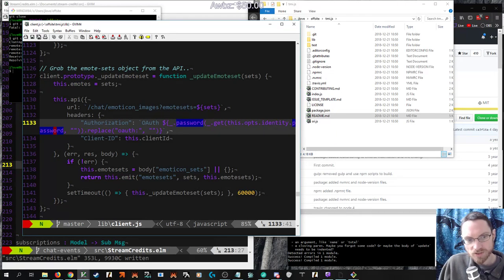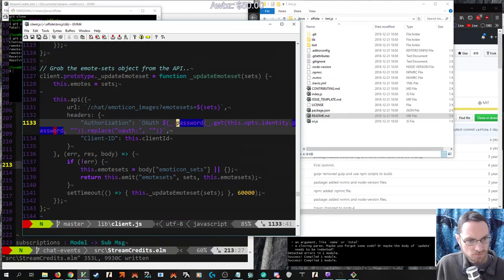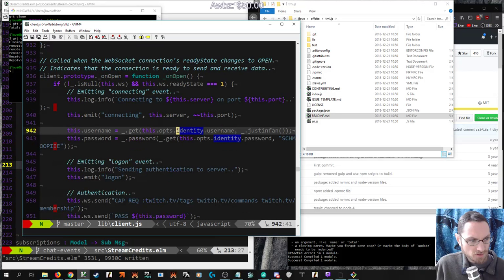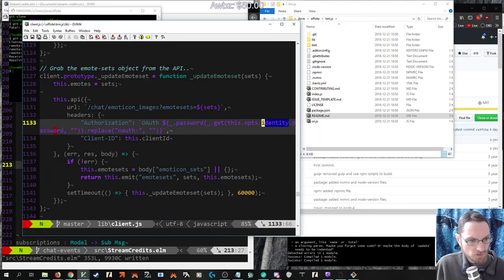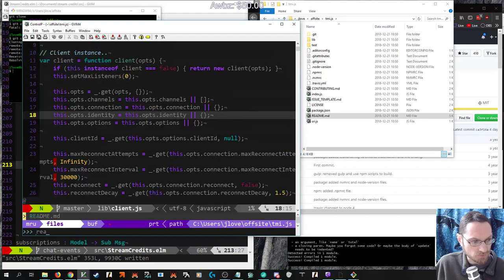Oh, okay, so password is that. Ops identity. I'm really interested in identity. Ops.identity. Username, password. Client ops. So this is going to come down to documentation.